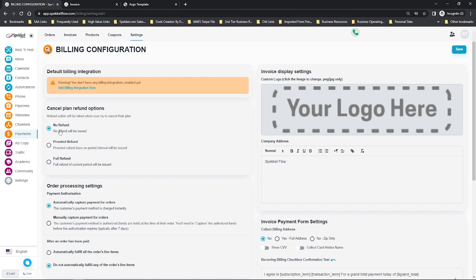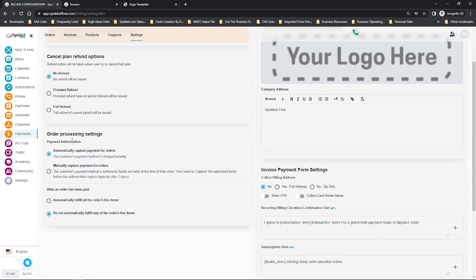The prorated would be someone cancels today, so they would cancel today, and they won't have access beyond today, but everything that they didn't spend until the next bill period, you would refund that. And then the full refund would be the current period, they would fully refund. So if you're midway through a month and billing happens in 2 weeks for the next month, and they cancel mid-month, then they would get the whole month refunded. So it just depends on how you want to do it, particularly with your monthly recurring revenue products or subscription products.